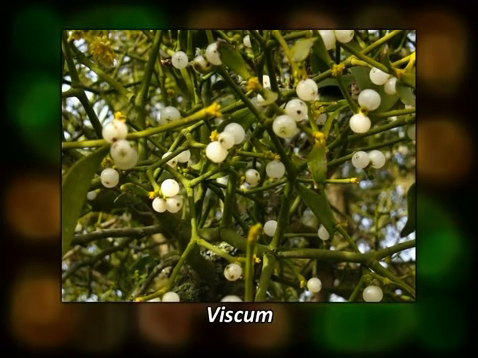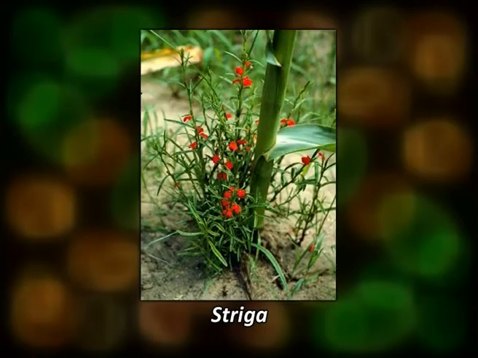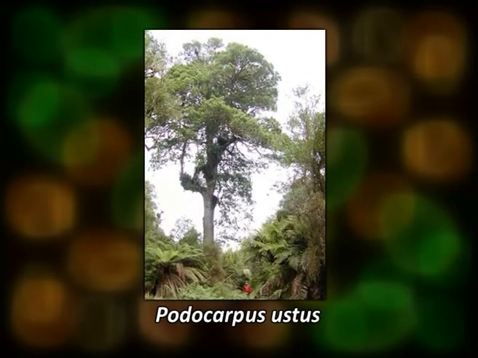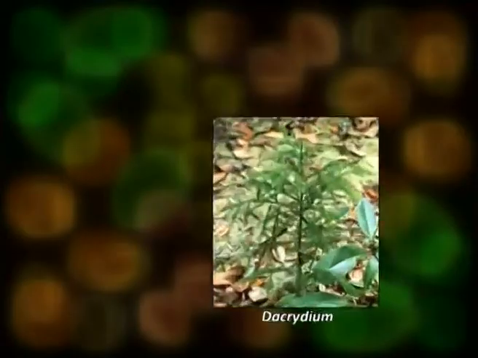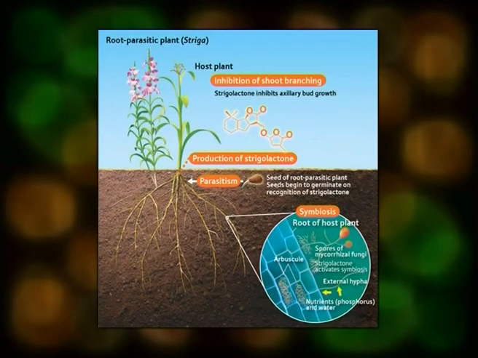Some plants like species of Viscum, Euphrasia, and Striga have retained the chlorophyll but depend on host plants for water and minerals. They being green live as partial parasites. In gymnosperms, one conifer named Podocarpus ustus has been found as a parasite in New Caledonia on a species of Dacrydium, a member of Podocarpaceae. It may regularly be a root parasite and, if so, is a unique gymnosperm.